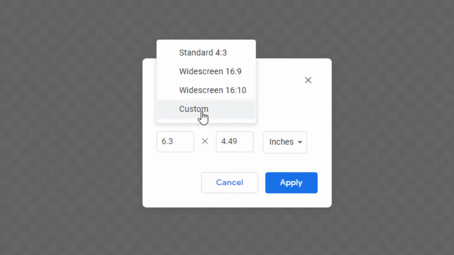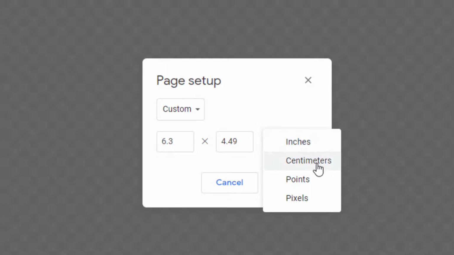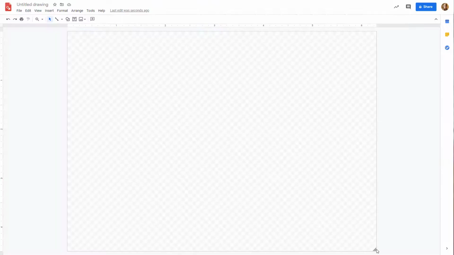The other thing that you can do is go up to File and choose Page Setup. Now, if you needed it to be a specific size, like for a standard presentation or a widescreen presentation, you could do that. If you are someone who wants to make a certain size in inches or a certain size in pixels, points, or centimeters, you can also do that. A lot of times people will use Google Drawings to create an image that's a particular size, like a Google Classroom banner or some other things like that. So you can set it however you want to, or you can simply come here and drag it till you get it to the shape and size that you would like.